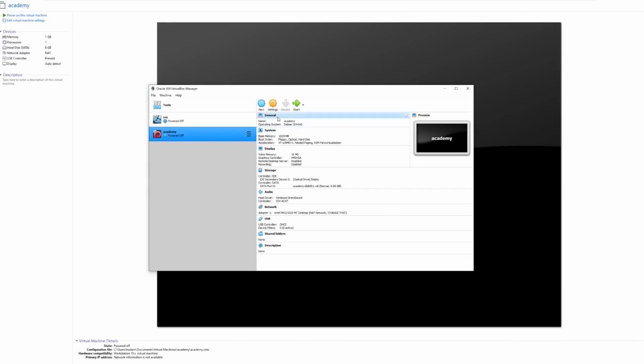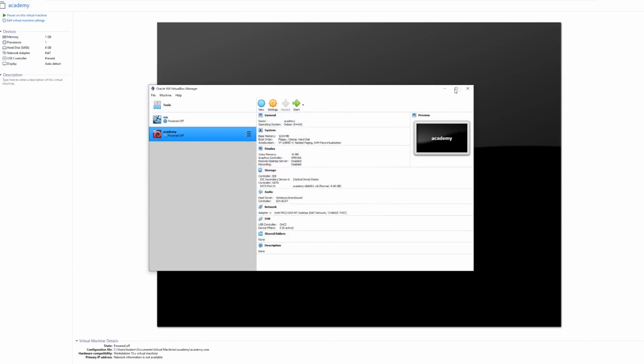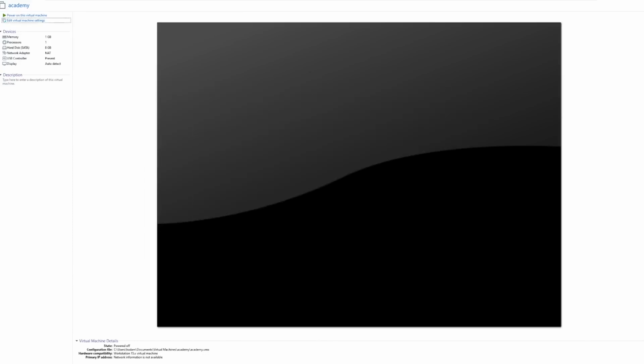Same thing here on the Academy. Go ahead and go to Settings. We're going to go to Network. Make sure your NAT network is selected. Remember, we created a NAT network. Make sure your NAT network is selected and that you are on the same network as your Kali Linux machine, or you will not be able to communicate with it. So with that out of the way, you can go ahead and power this on depending which one you're on. Catch me in the next video when we will talk about logging in, finding the IP address, and getting started with attacking this machine. I'll catch you over in the next video.